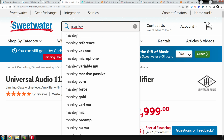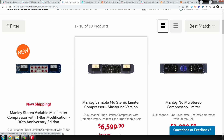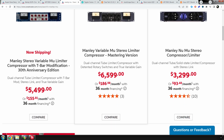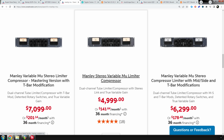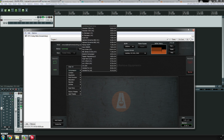It's a very expensive piece of equipment, and, you know, here's the normal one. So this will be the equivalent of the mastering version. But let's just say you even got the cheapest one. So the cheapest one, here we go, $5,000. I honestly didn't like it that much. So I just saved myself $5,000.